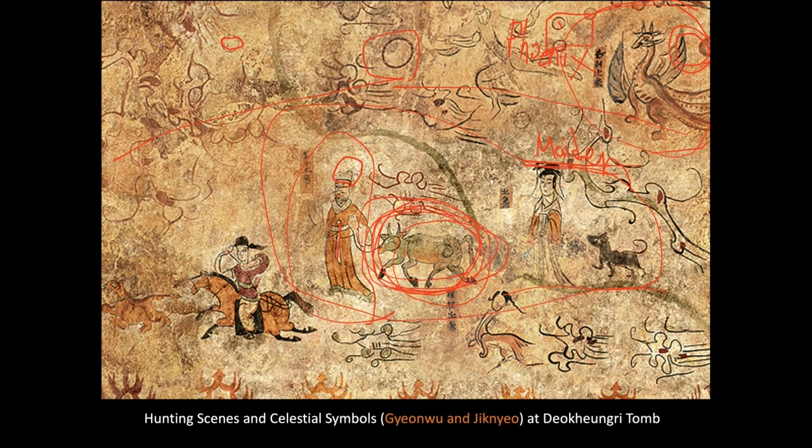One day a year. Does anybody have an idea what day it could be? July 7th. Yes, who said it? Jane. Yeah, why? What is the significance of July 7th? I believe it was like Chilseok, I heard. Yes. I will explain a little bit more. But if you are of Asian heritage, you probably know this date, July 7. But this is the lunar calendar, July 7.